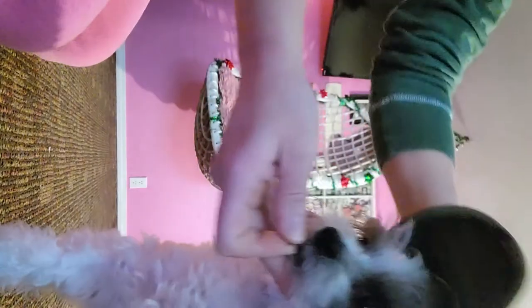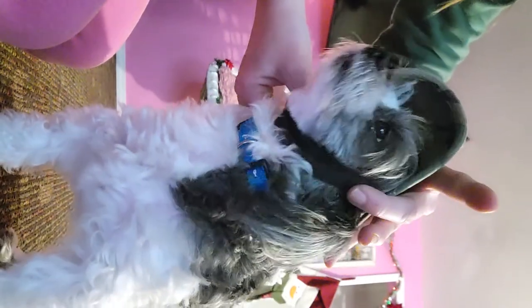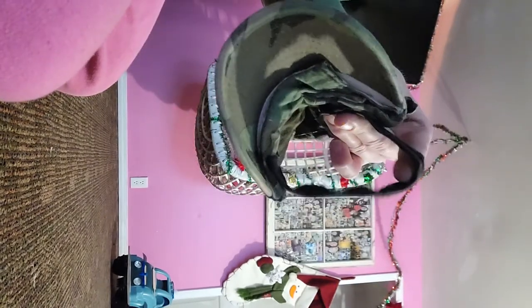I'm just going to take the hat and put it on his head. He's got a treat right now, otherwise he's really good and will sit right here. I'm going to take this strap, put it under his chin and up here to measure it instead of using the Velcro. I hot glued that on the corner and I'm going to do the exact same thing on the other side. You want to make sure it's tight enough to stay on but not too tight that it's choking them.